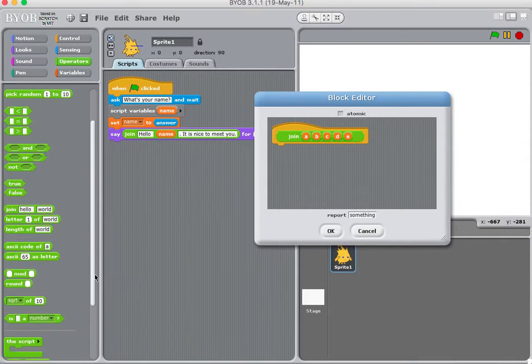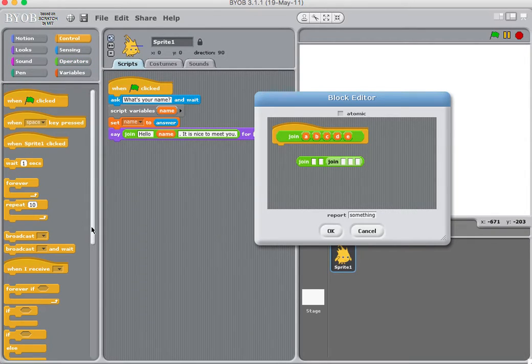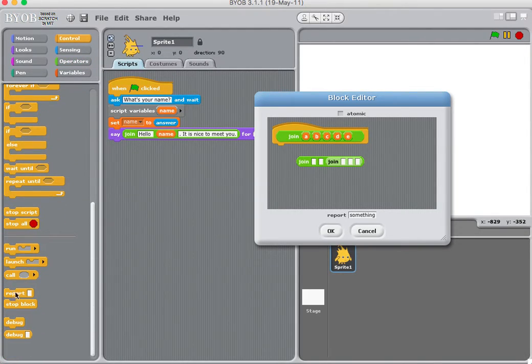Well, I already made this block, which joined together three things. Can't I just take two of these? What if I stick those together? Sure looks like five things. Can't I just report back those? So again, programmers are lazy. I don't want to have to grab a whole lot of joins with two things. Hey, I'm going to use the block which I already wrote, and just paste those five things in there. A, B, C, D, E.